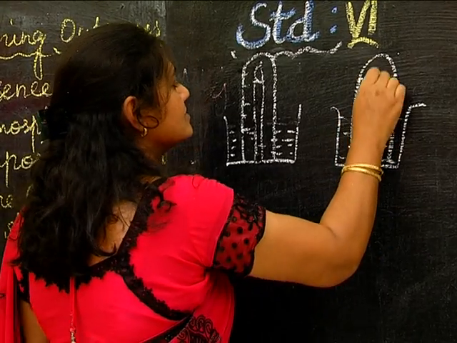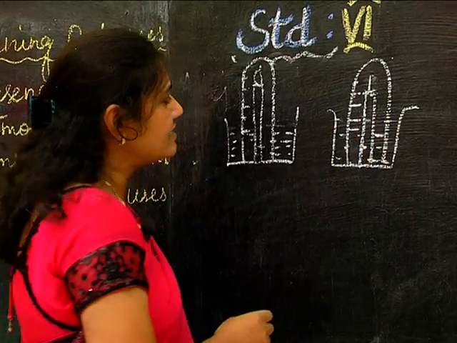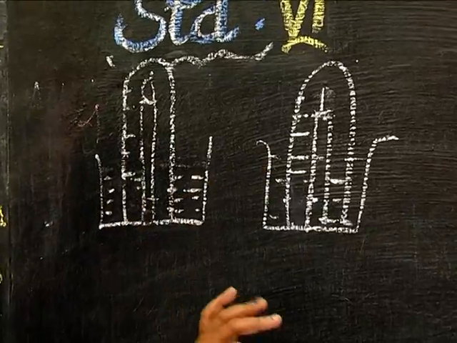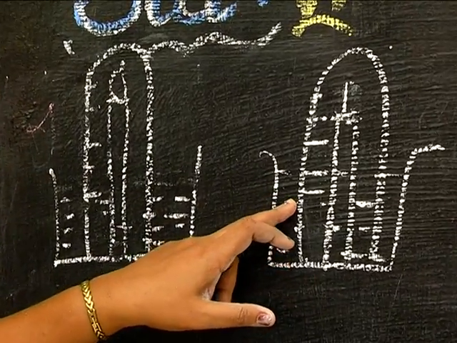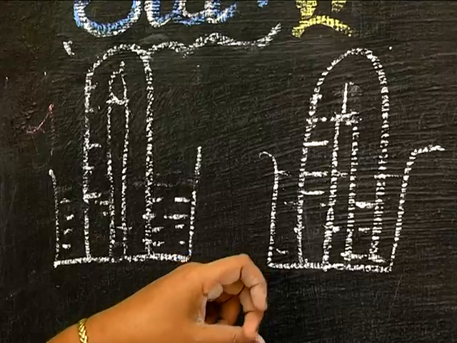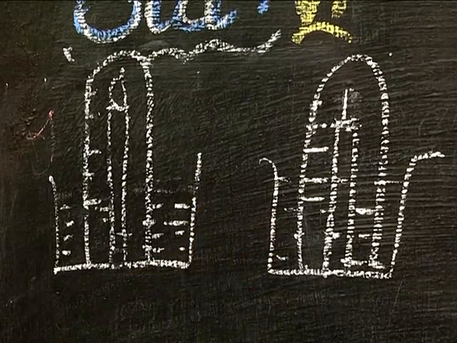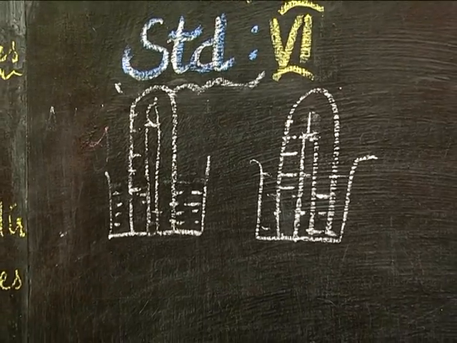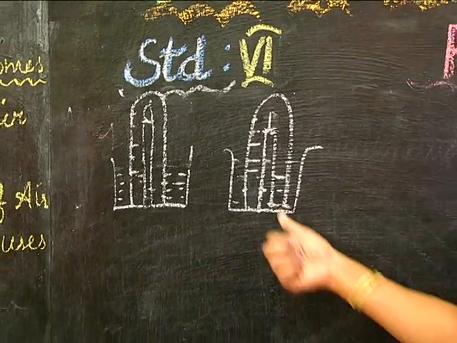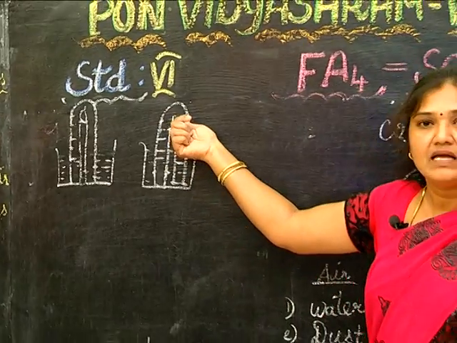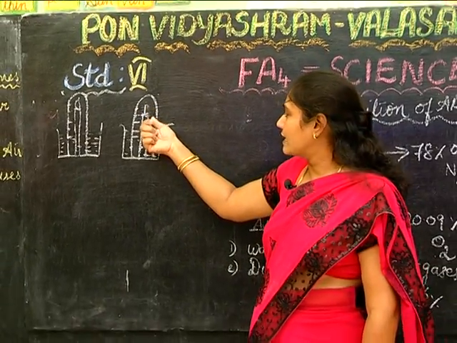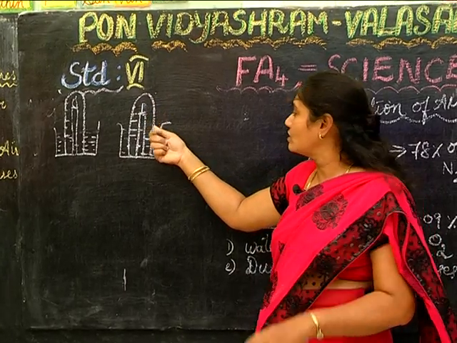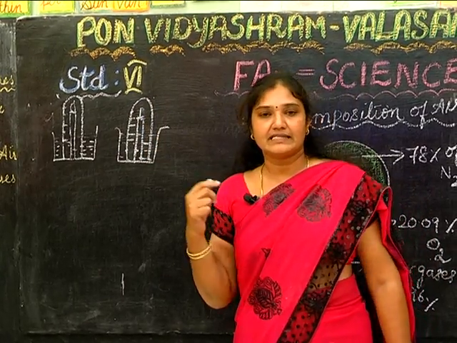And then the lighted candle stopped its burning. Why did this water level rise up? Can you say the reason for this? Yes, you all know that oxygen is a good supporter for burning. As long as the oxygen was present in this gas jar, the fire used up that oxygen, and once the oxygen got used up, the fire gets extinguished.